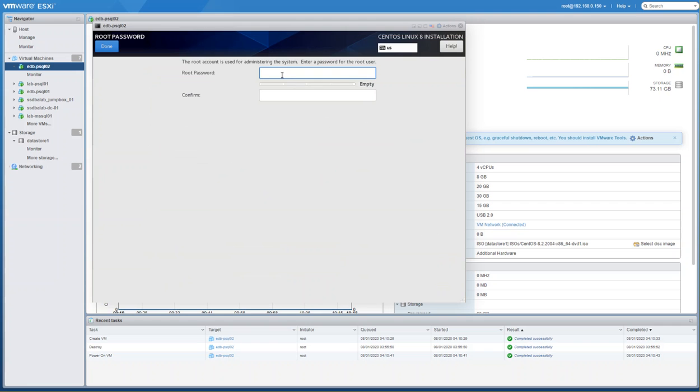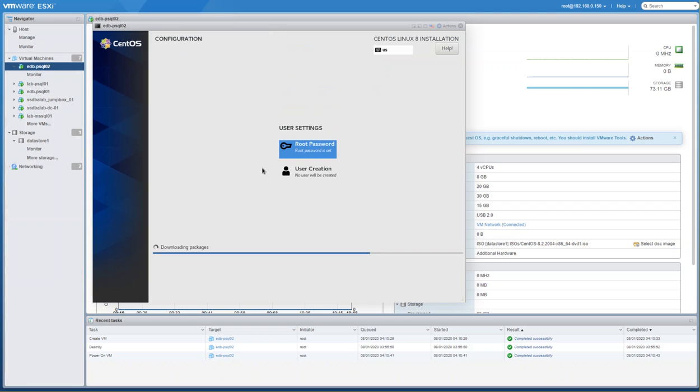And here you can give the password for the root account. This is my root account. Also, you can create additional users right here, but I'm not going to do that. You have the option to do it. Of course, you can later add users to CentOS. This takes several minutes, so I'm gonna pause the video right here.